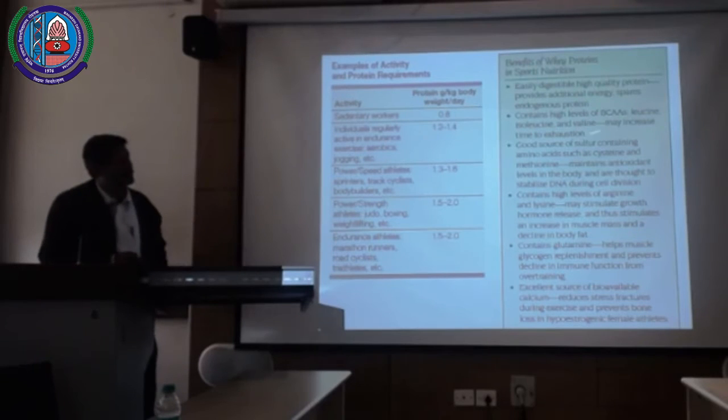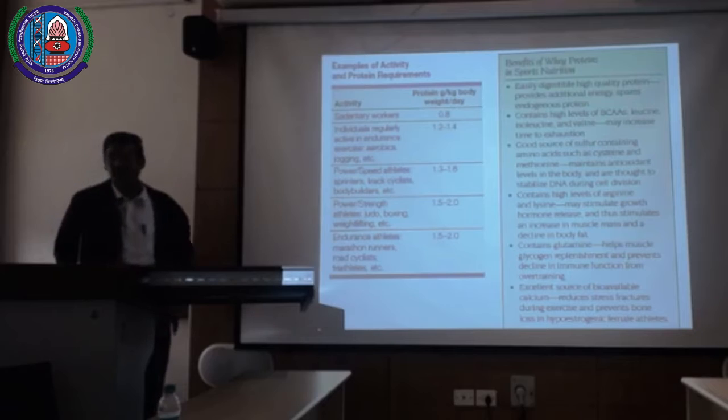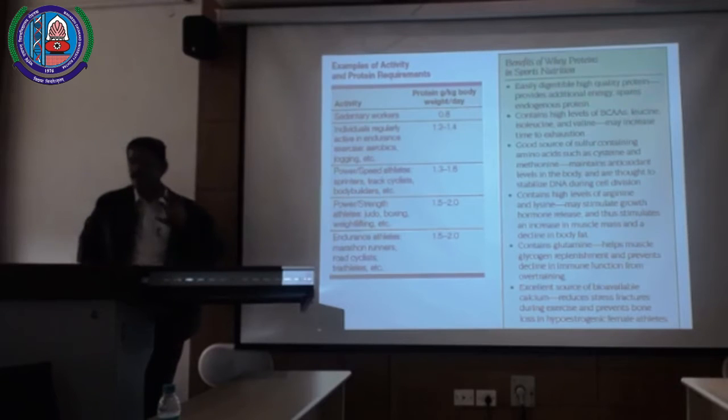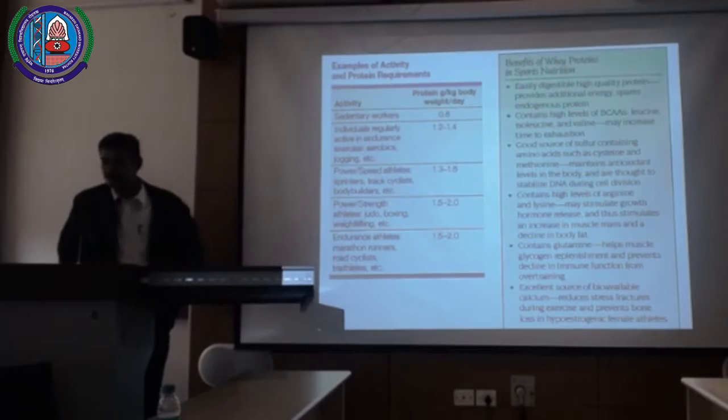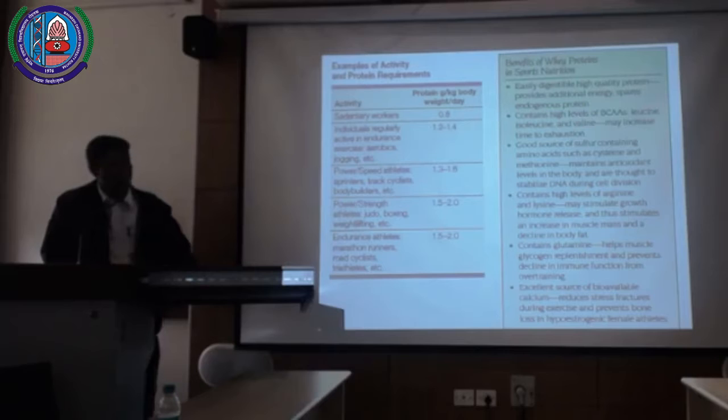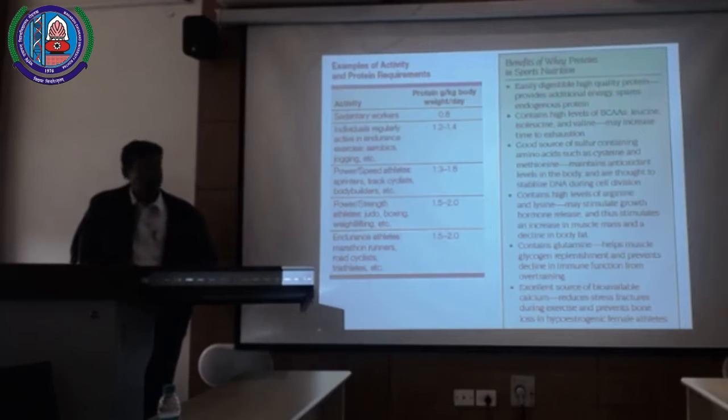So this BCAA is branch chain amino acids. So this gives all the checks and the pyramid you're looking for. Some of the essential sulfur containing amino acids are there. The components are there. And also stimulate the body mass and decline the body fat. That's what I'm talking about, slimming.